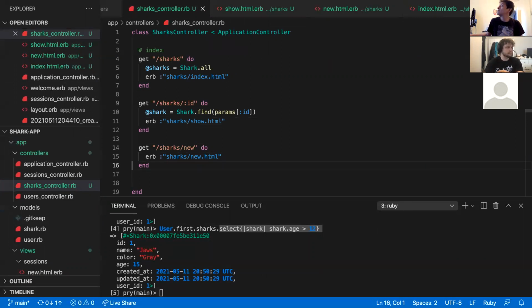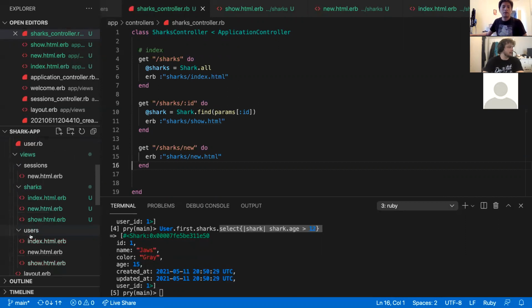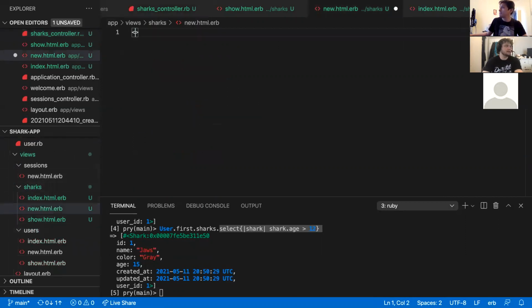Anyone know? You haven't placed it yet, have you? Wait. Oh yeah, well, I can always create this little file. If we have this little file right here, h1 new page goes here.